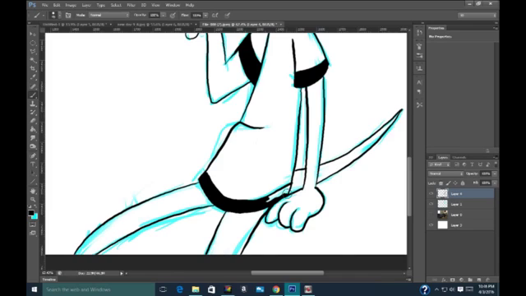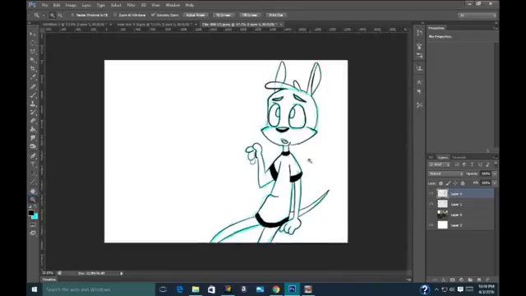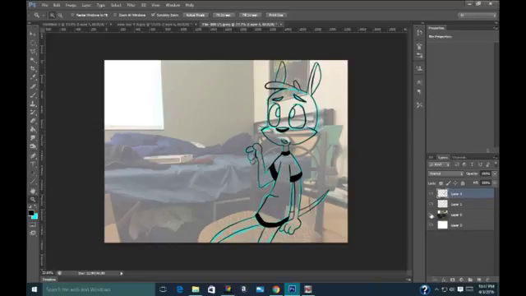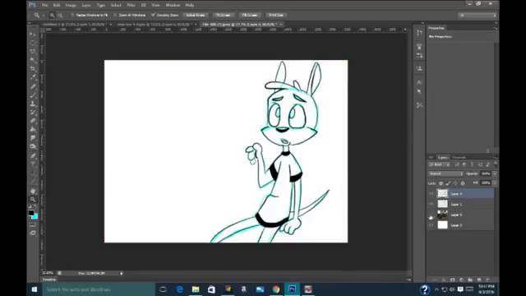Anyways, I'm just going to finish putting this in here, and the next step is going to be adding in all the flats. So again, we're following the same pattern: we have a sketch, we go over it with our black lines, then we fill in the flats, and then we do the shading. The shading is going to be the next important part where I'm really going to give you a better description, because that's the part that makes it look really convincing, like it is this character in this scene. So I'll go ahead and do that, and I'll be right back. Also, we're not going to need these blue lines from now on, so we'll get rid of those too. Okay, and I'll fast forward now.